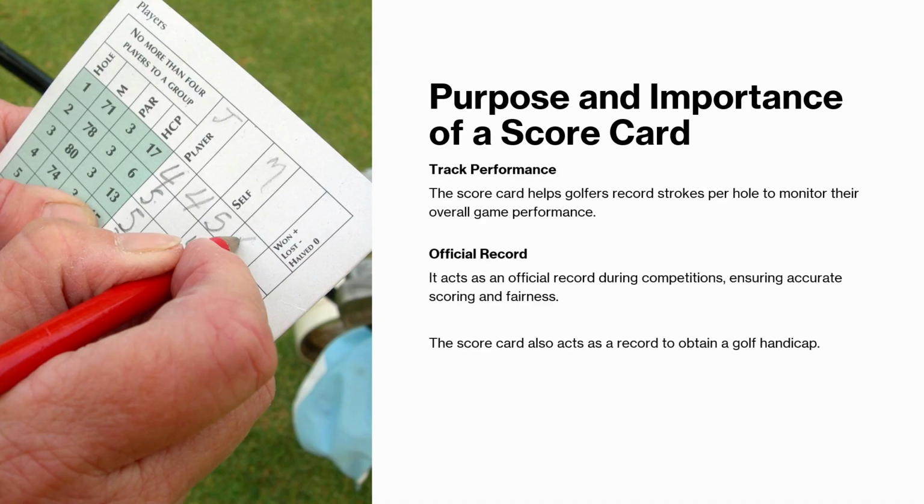The purpose of the scorecard is primarily to track your performance. If you're just generally playing around, the card is there to help you track your gross scores on each hole. And you can use these to apply for a handicap, and we'll go over that in a later slide. But also, if you're playing in a competition, the scorecard acts as the official record of your play during the competition, ensuring that the scores are accurate and fair.